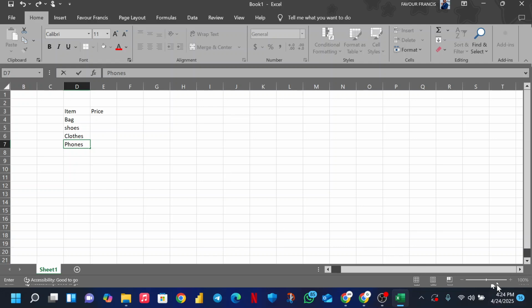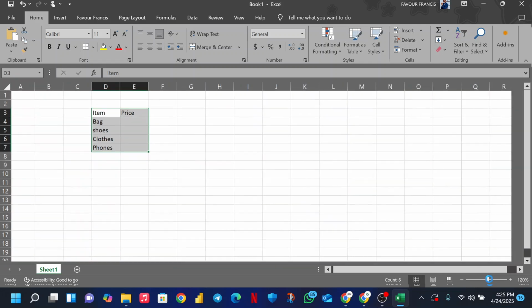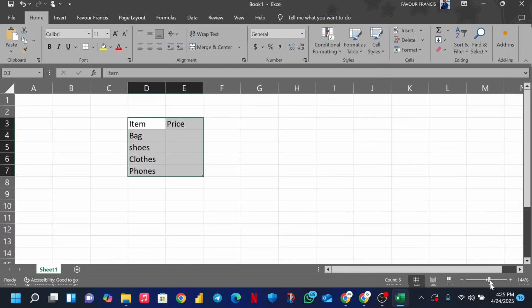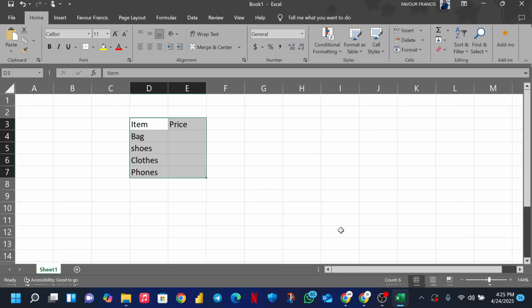Let me increase my cell so that you can see it properly. To do that, you can come here to your zoom. Are you seeing your zoom right here? So you can decide to increase the cell. In order for me to do that, I can zoom in. So I can just highlight this area. Are we together? I highlighted this cell and zoom in so that you guys can see it properly. Great. So now I have this item and price.